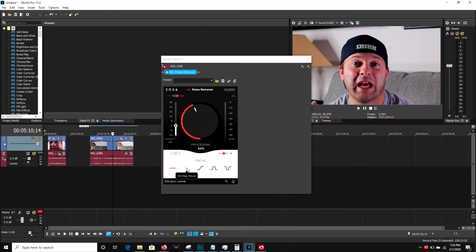And you can get into a little bit more in depth. You've got high frequency focus. You can focus on the low, the high low, the mid frequency. You can boost the audio this way. I mean, there's more stuff you can do with it. But as far as just turning it on and just moving the dial, super simple. Doesn't get any easier than this.